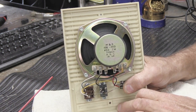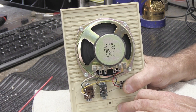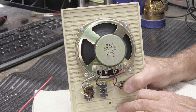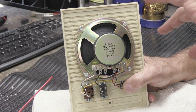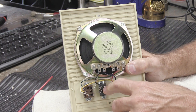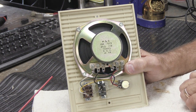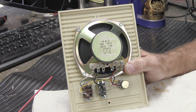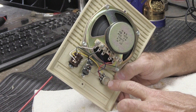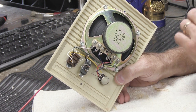Now this one was very sticky. Now, since I sprayed it, it's not sticky anymore. It moves very nicely and easily, and you can feel it just glide along inside the switch like you want. So those are done, and I'm listening to it as I'm doing it because my system is on and working, and there's no more scratchy sound. It's really great.